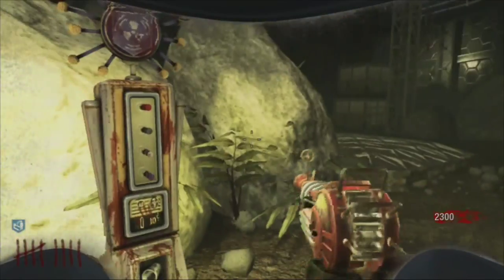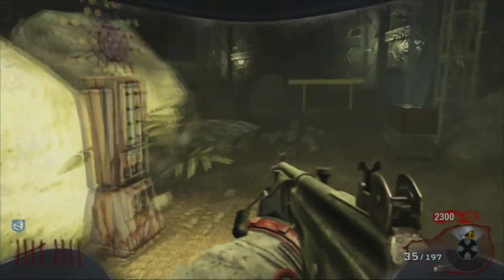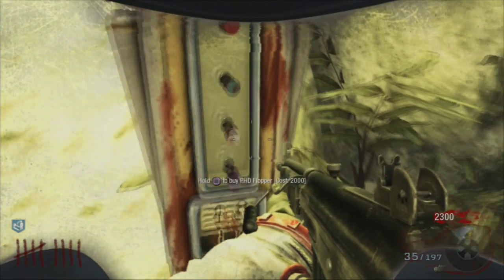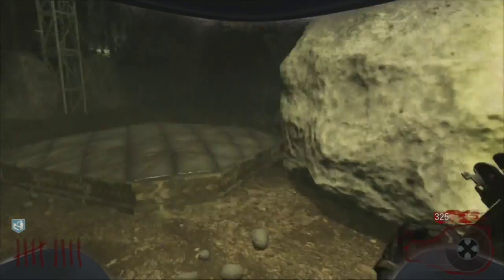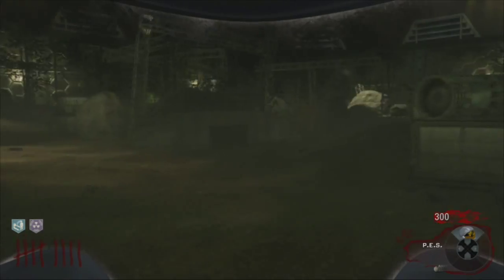Should I get... PhD Flopper is not really helpful to me right now. Actually, it's super helpful to me because I don't have Juggernog. I'll definitely get 2,500 points by the time this round has ended. I'll just buy it. Let's do it, because I don't need to mess up. I think I can take off this mask now.